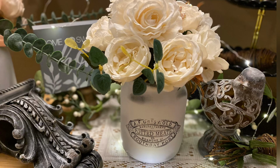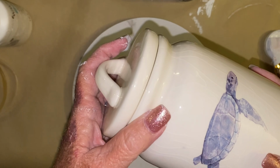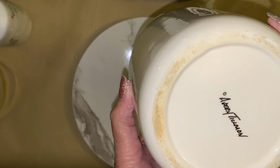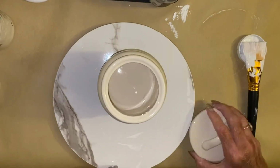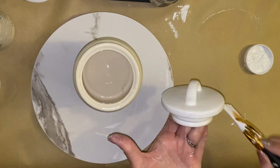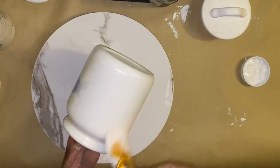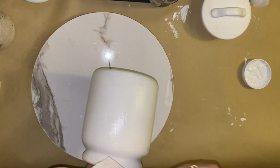Now, this DIY number 4 is so beautiful. It is another piece of crockery that matched the first one. This is, I guess, what you would consider the medium size, but you can't really see it there, but the paint was crackled, and it was so beautiful, and I hated to cover it up, but the color was just so yellowy and dingy, and I just love a bright white color in my kitchen. So I'm going to do this one the same way that I did the other pieces and just give it a really good coat, actually 2 coats of the white Waverly chalk paint, and that's only going to be on the outside again.